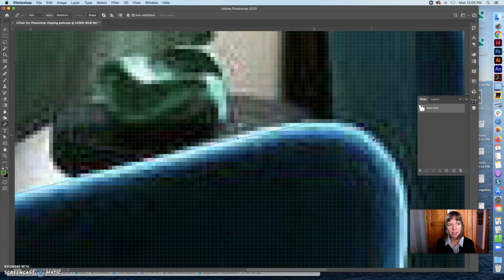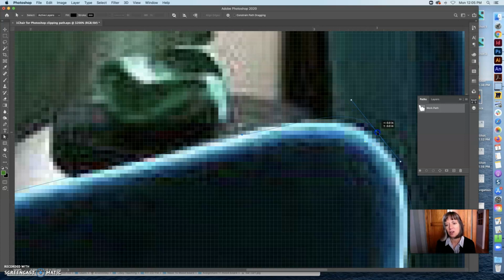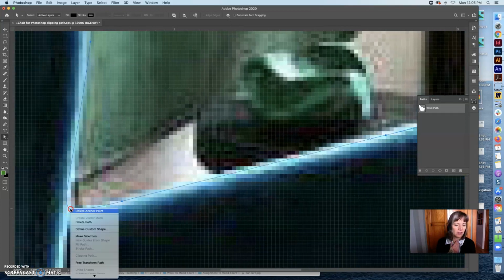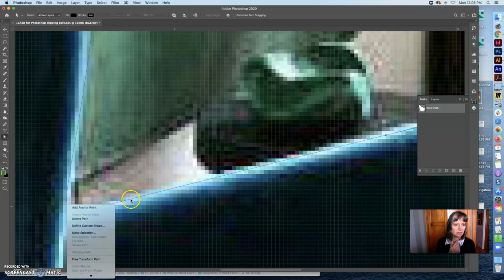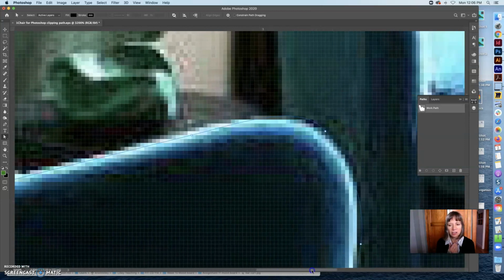Now I'm going to intentionally go to the white arrow, just like in Illustrator, the direct selection tool. And I'm going to pull this out so I get a little bit more background in here, just to show you why you don't want to do that. And then you're going to go around and clean up all of your points that may or may not be nice and clean. So there I'm pulling that one in. Okay, so you would go and clean up all the points around your shape.